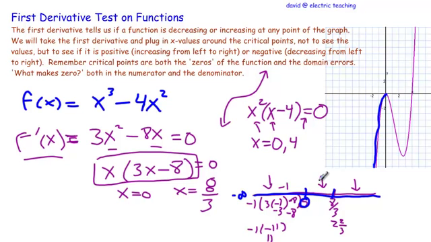Now I need to plug and chug a value over here. Maybe I'll plug and chug a 1. And this time I'm just going to do some quick analysis. If I put in a positive 1, it's going to be positive times, and if I put a 1 in here, it'd be 3 - 8, so that would be negative. Clearly this would be positive times negative. And I now know from 0 to 8/3, it is negative. The value is negative. I'll put a symbol here to remind myself it's negative.